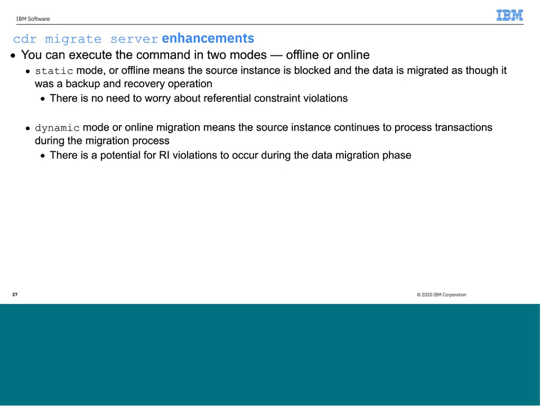But if that's not possible for you, if your source instance needs to stay up and running while you migrate, there is a dynamic mode or an online migration where we will go through and migrate the data and so forth. And this is where it's possible to run into referential constraint violations when we get into the data migration phase, because we may be deleting child rows and parent rows, or adding parent rows and child rows, and at the moment we do the migration phase, we might be partway through a transaction, and so we grab the data as it exists, shove it over, but now we're running into issues on the copy.